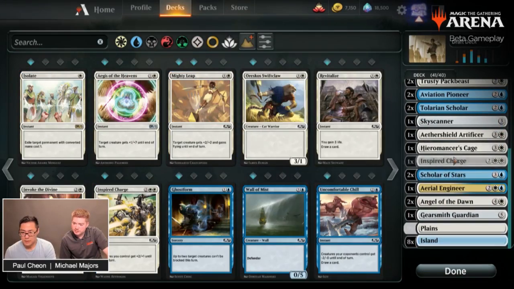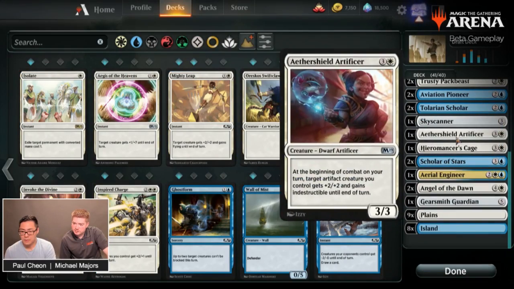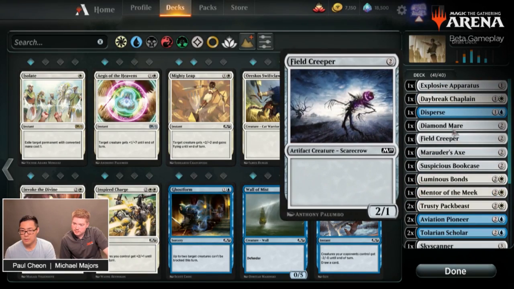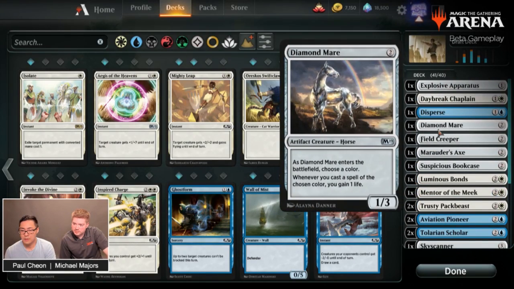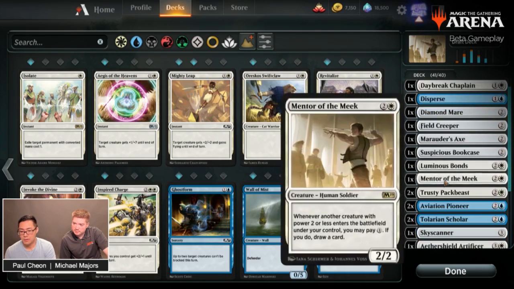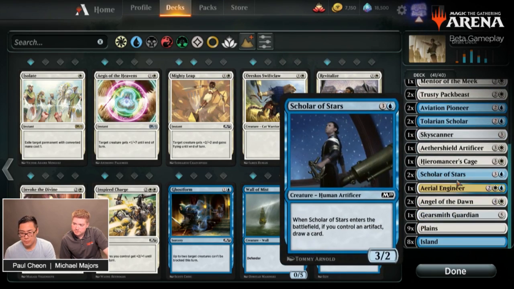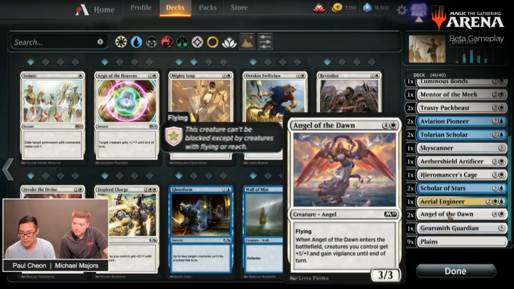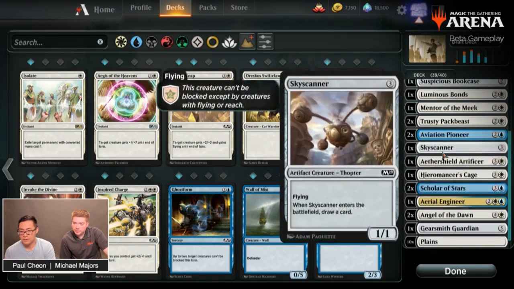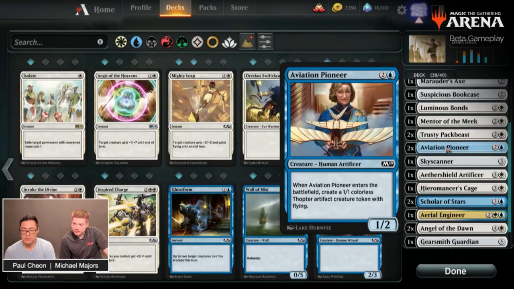Inspired Charge. And yeah, I like 17 lands. Don't necessarily need the Marauder's Axe. I don't really feel strongly about it either way. Yep. We're pretty high on artifacts now, right? Like 1, 2... Oh, these. Yeah, we can get rid of that. I actually like the Radiant Fountain.